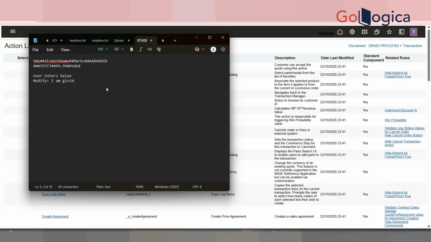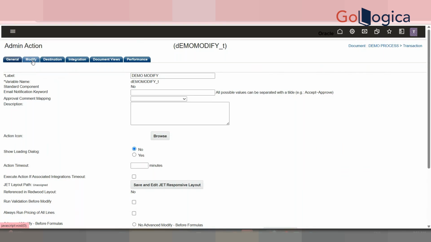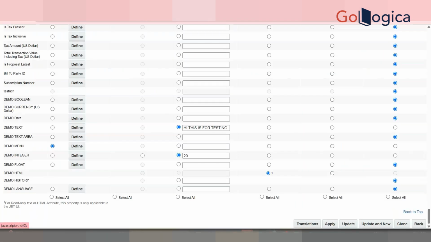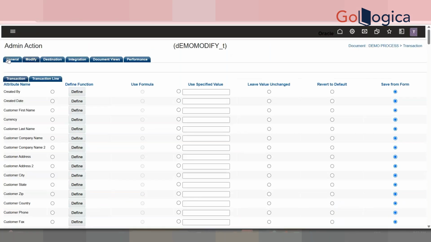I have given initially 0, from modify it is 20, before formula 20 into 3.